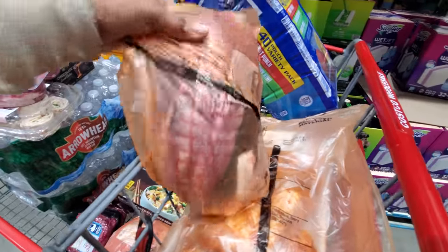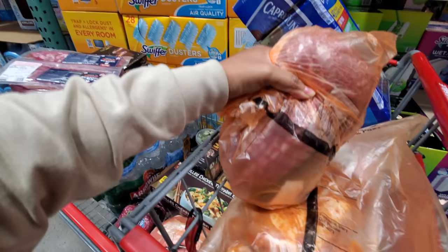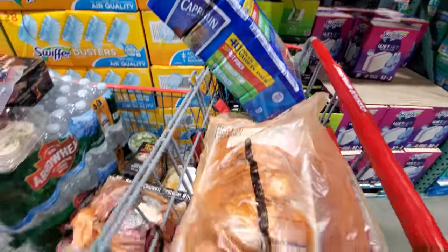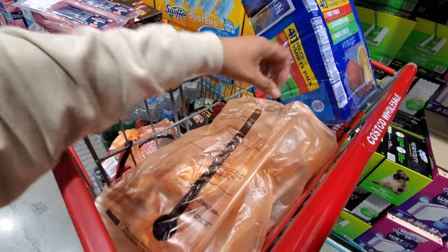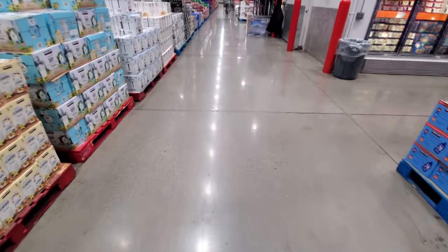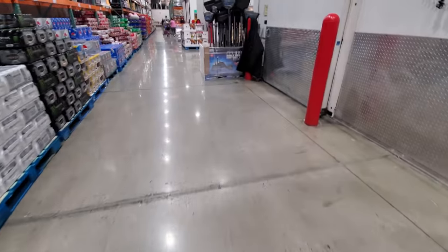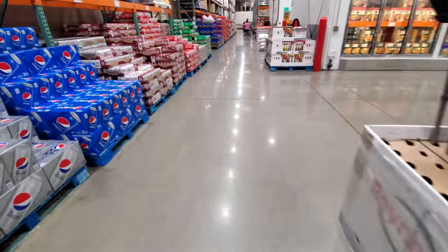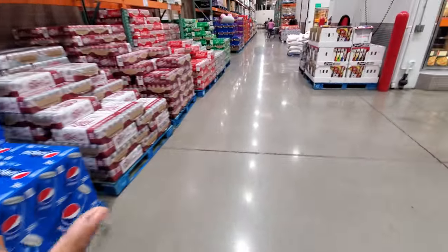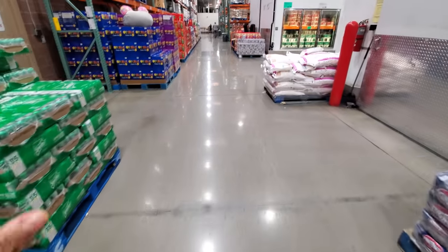This one was a neighbor request — it was lamb. My husband loves lamb too, I'm surprised he didn't get one for himself. And caprisons — I know people don't like caprisons, but hey, it's all good. The chicken legs were on sale, so I am going to pop that in the oven. I did want to pick up bananas, but bananas right now in Costco are green — they're green, green, green. So I can't use them if I want to tomorrow, I'm going to have to go to the grocery store. I wanted some baby potatoes, but a five-pound bag is just too much for us, so I just got the small one at the grocery. And I'm looking for a zucchini, but I don't need a big bag.